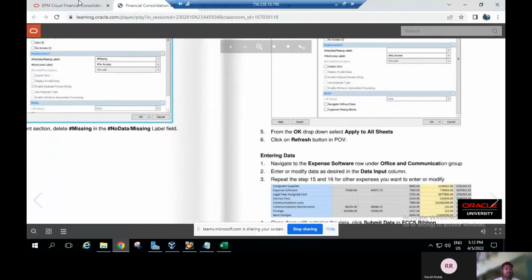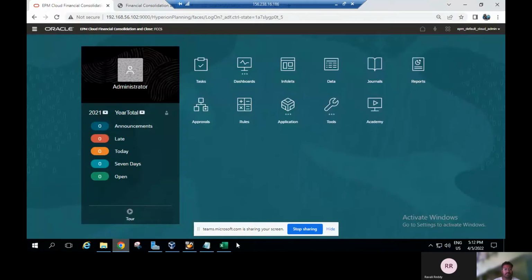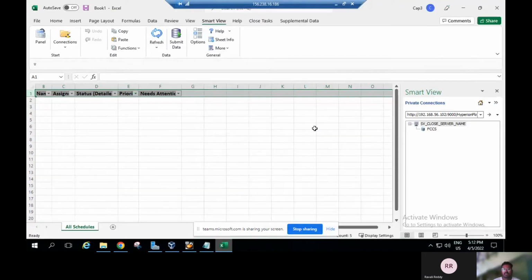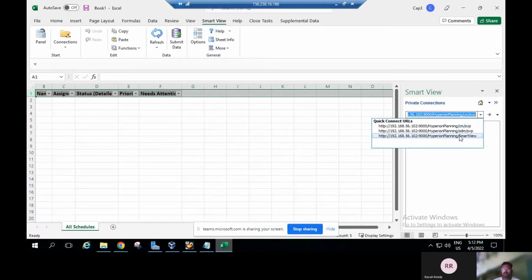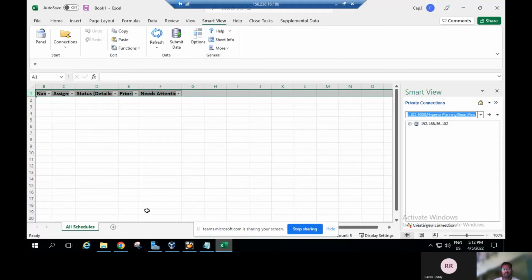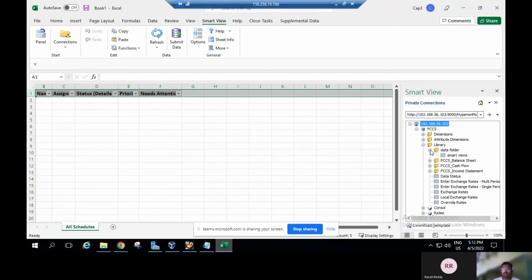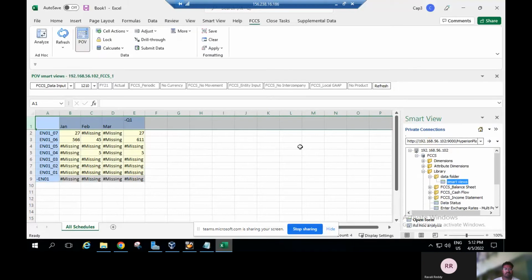Okay. For that, we have to go back to the Excel sheet, and here you have to select Smart View. Click on Smart View one, click on Go. Here you have to select these options. Under library, I created one data. I select that one, Smart View. See, the data has been added to the Smart View.